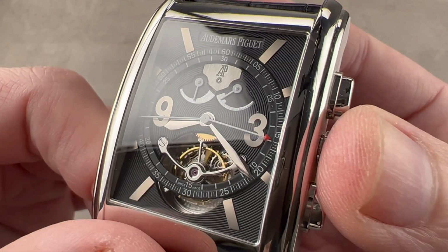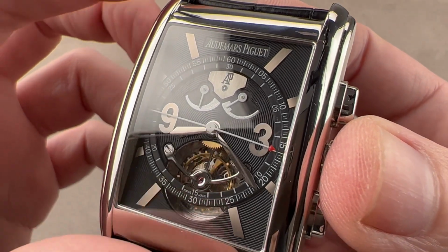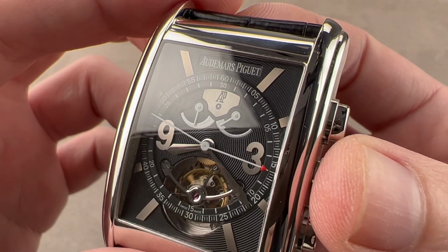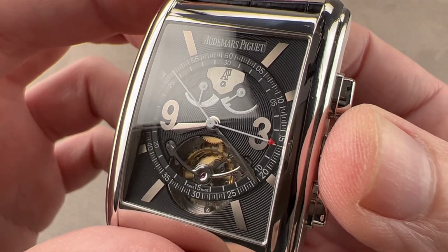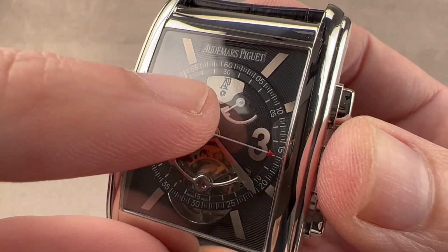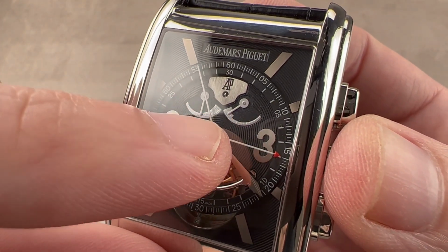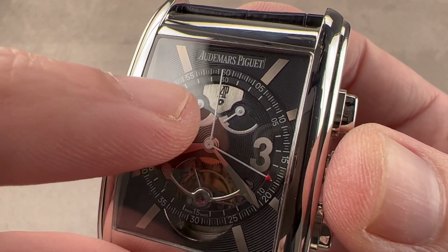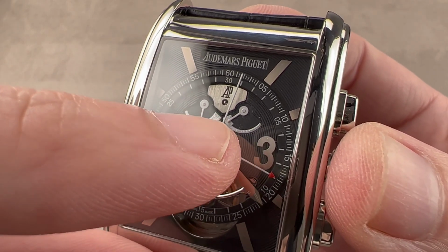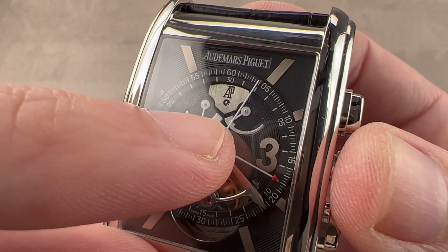Now this watch is mechanically very similar to the 2002 Audemars Piguet Royal Oak Concept. They're both timepieces that employ an unconventional combination of tourbillon, power reserve indicator, and dynamograph. So let me explain how this works. The dynamograph is over at 1 o'clock on the dial. It represents the torque output of the mainsprings. So what you want is to see it pegged at the end in the fat part of its scale.